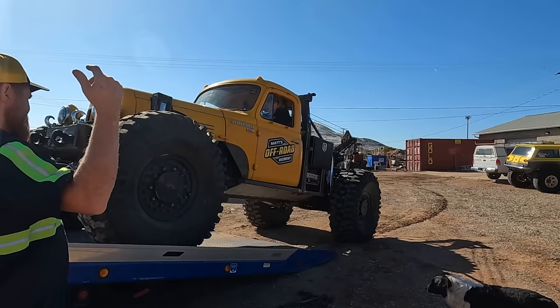So we got a call for a truck and a trailer that is stuck in the primitive camping area at Sand Hollow, just on the east side of the lake. So we decided that it would be a good idea to load the wrecker up and take it out here and see if it's any good at trucks and trailers. I'm predicting this is going to be a very light job for the wrecker, but it'll be a good test.